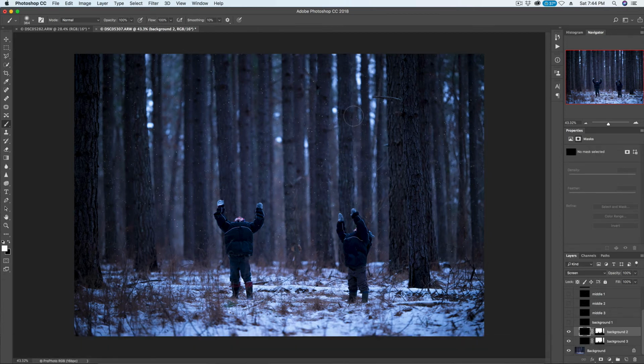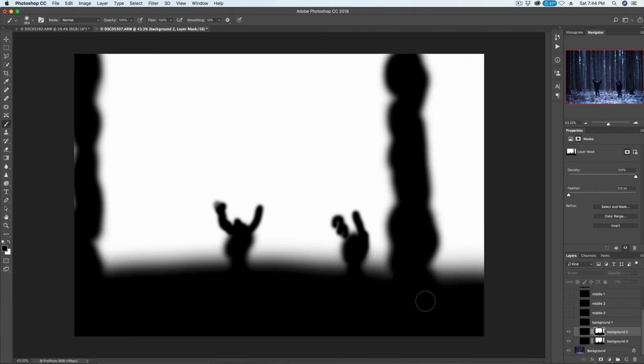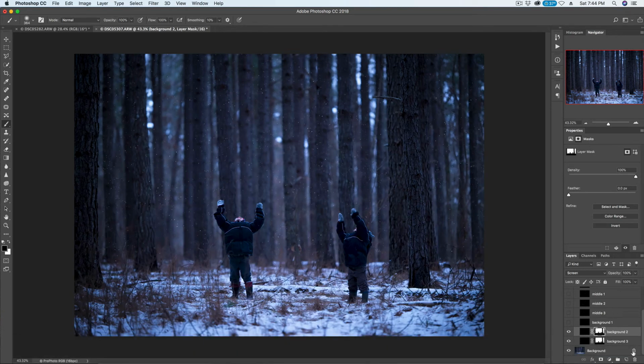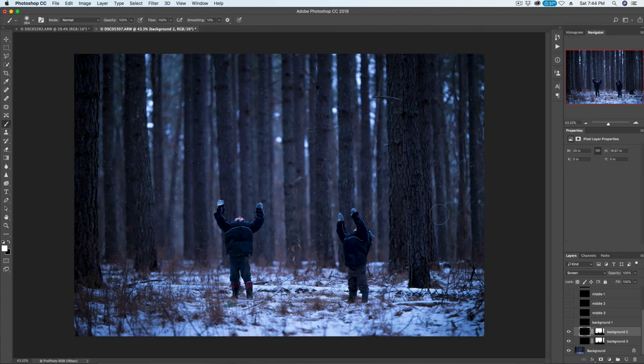So do you see what it did there? It went ahead and cut everything out for us, so we don't have to do that over again. And I'm going to show you what I painted here. So if it didn't make sense, I painted where the trees are, I painted where my boys were at, so hopefully that'll kind of make sense to you. In case you're wondering how I did that, I press Alt and press your layer mask, and it'll show you what you painted on. So I'm going to go ahead and select that mask.